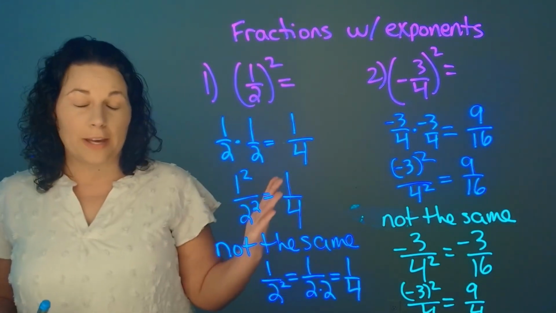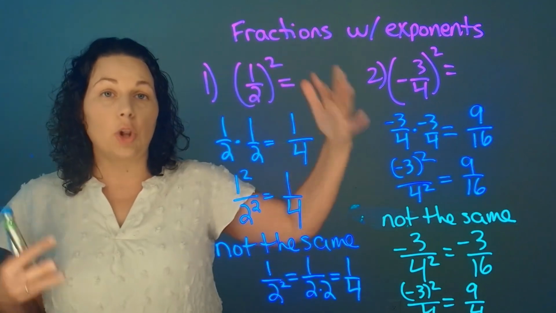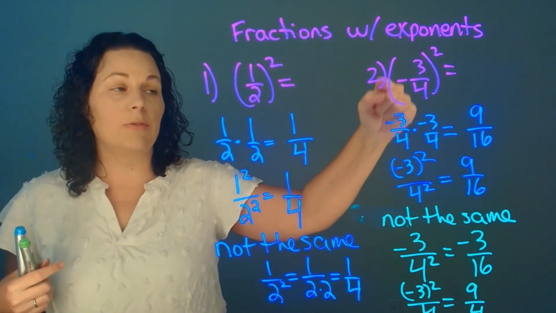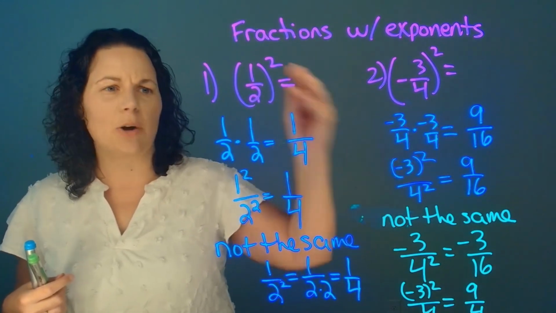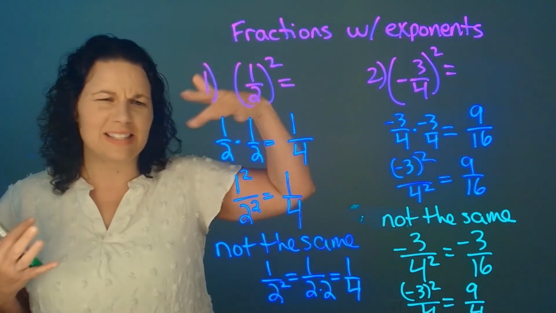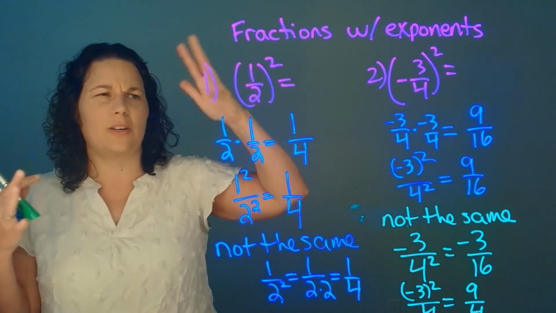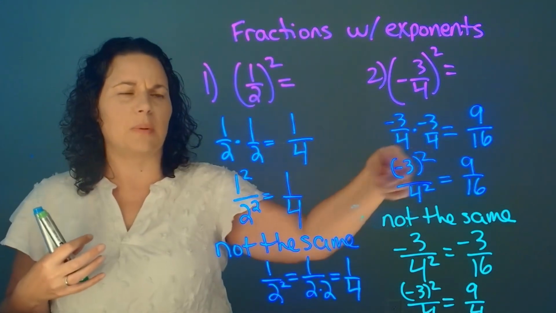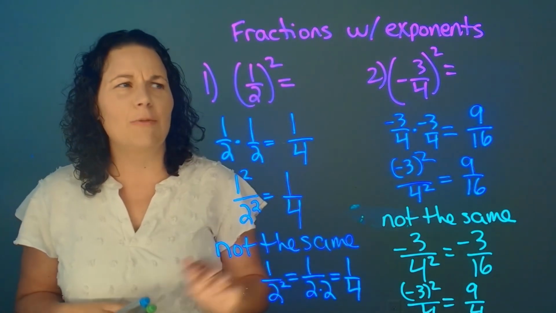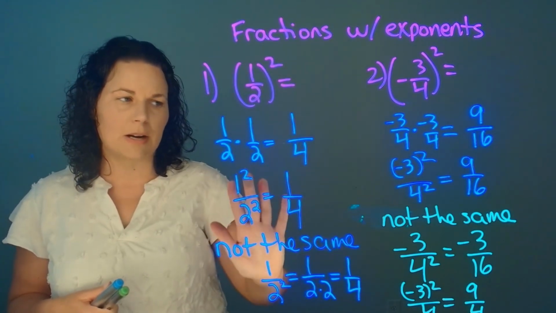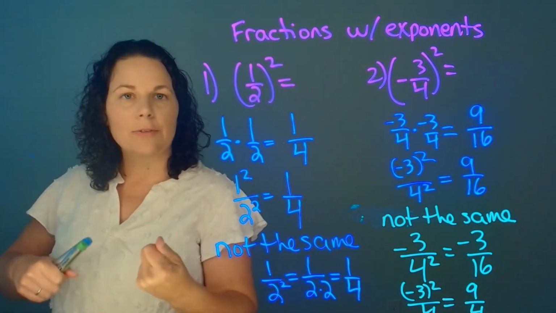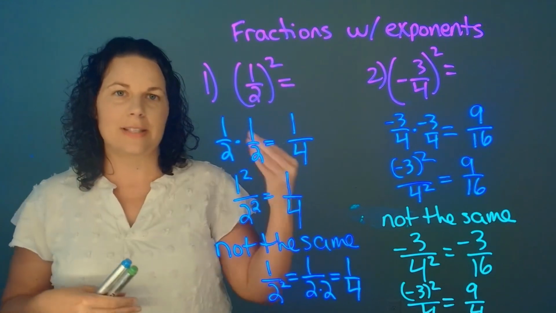If all else fails, write it out the long way. Negative 3/4 times negative 3/4, okay? A lot of times that helps clear your brain because with the parentheses, you get rid of some stuff. You make it look simpler, right? No parentheses, no exponent. You're just multiplying. I hope that was helpful. This is a very common mistake that I see, so I wanted to make sure I talk about it. Just be careful when you're working out problems with fractions and exponents, okay?